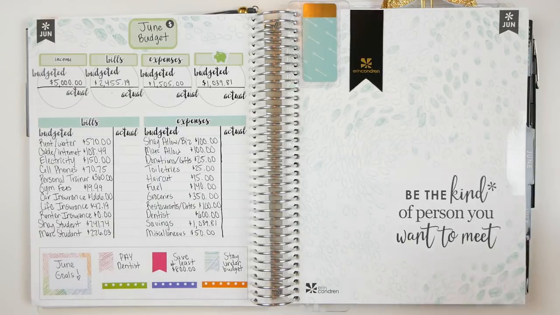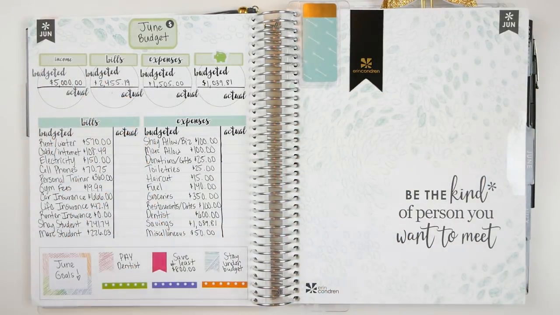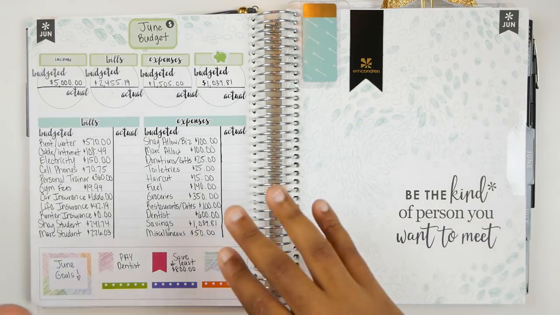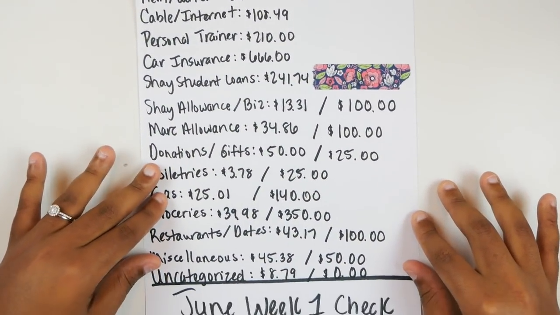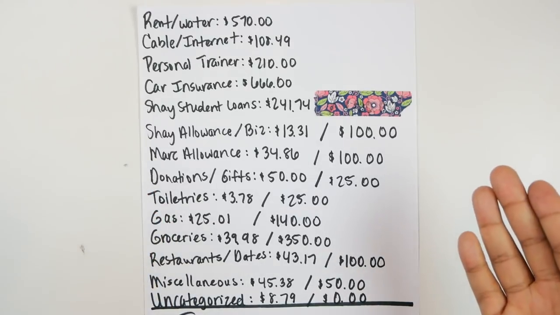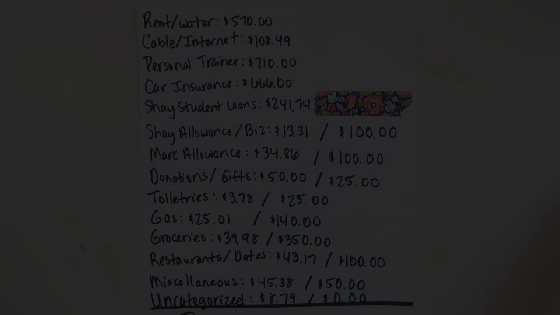But starting next month, I'm not going to use the computer pages anymore. I'm going to lay out the budget in my planner in a way that's going to make way more sense, and it's going to be much easier for you guys to understand. Anyway, we're going to put this away. I am going to show you really quickly the week 1 check-in, that is what we're looking at right now, but I've done another sheet just like this for week 2, so let's hop right into that.